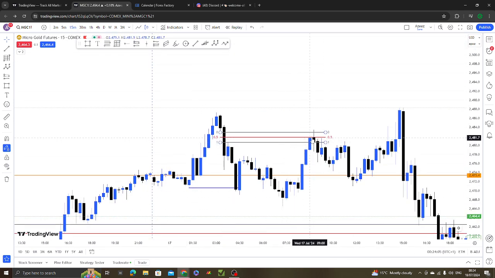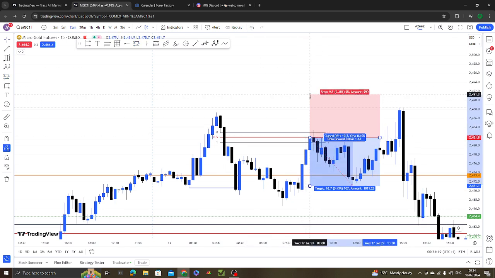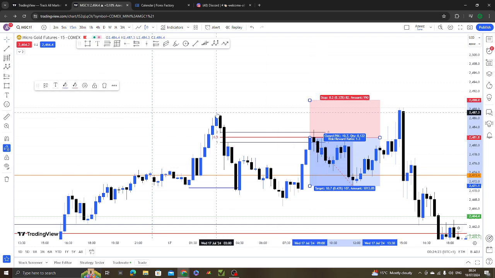So here is a 15-minute time frame, and what time is that? 9:15 in the morning. So now there's a London session. As soon as it came back into that fair value gap, you say, look, get me in from that position. As soon as it gets back into that discount, where would my stop loss be? Above the buy side liquidity of the Asian session.